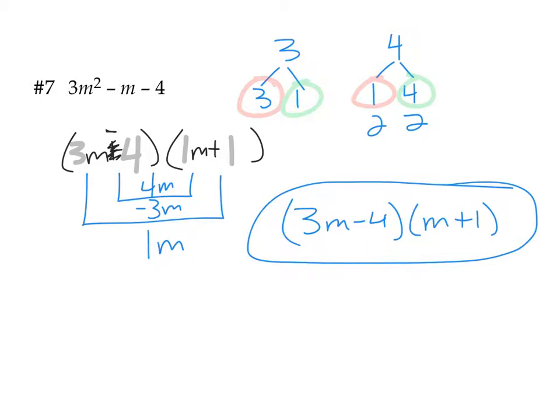If you tried the AC method and got that same answer, that's great. Again, I'm not telling you one method is the way to go, just giving you a couple options. You figure out the one that, if you practice and get good at, you're going to be able to use consistently and do well.